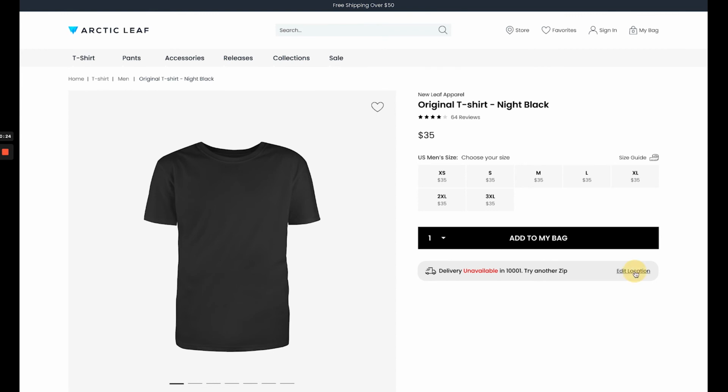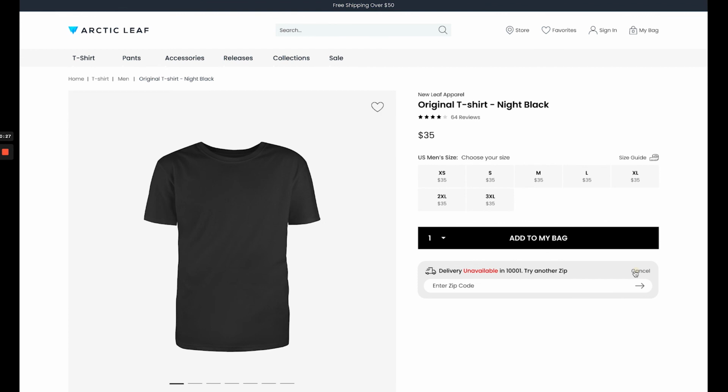Then the mouse is hovering over the link edit location. This link will have an underline and get darker, which means the embedded component is working. By clicking the link, the main component opens up to let the user input the new zip. Because all the variants of the main component are using the same element names, we suggest using the Smart Animate type to make sure all the animation effects are smooth.